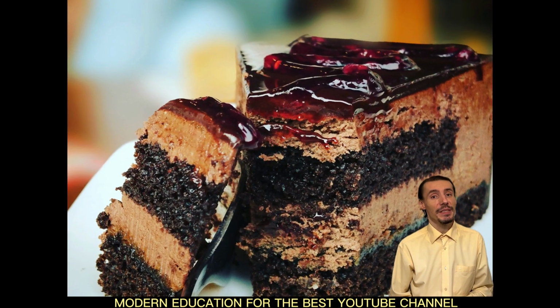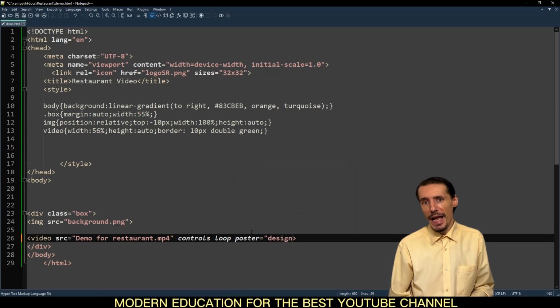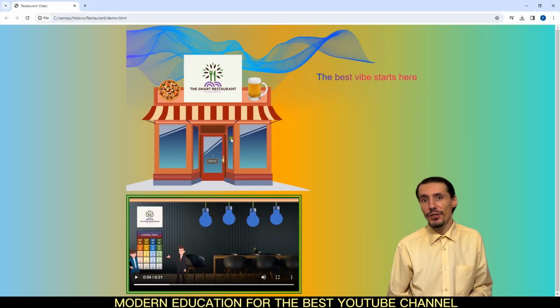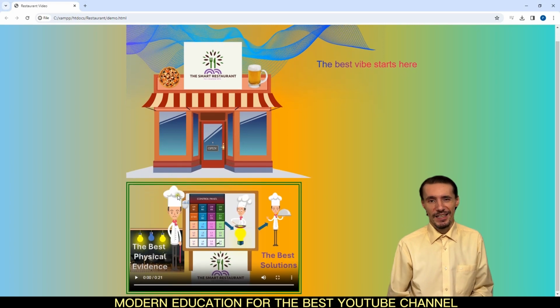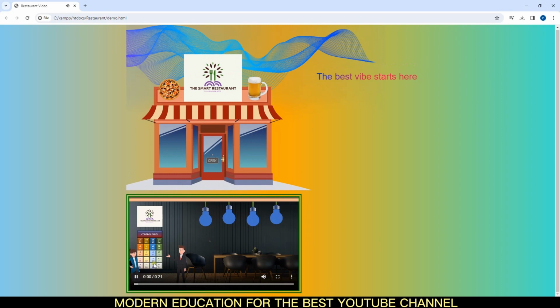And this can be done by specifying the attribute poster. And logically, the value for the attribute poster is going to be the name and the extension of the picture that we want to set up as a cover. So, by using the poster attribute, your video on your website is also going to have a custom thumbnail.